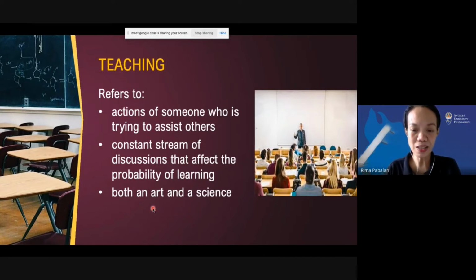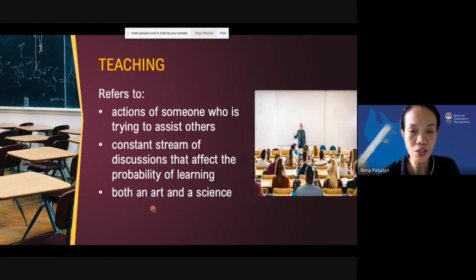And then, why is it an art naman? It is an art because we bring ourselves fully into teaching. As a teacher, we need to find the methods and the strategies that work best for our students. You have to remember that teachers are not standardized products. So what works for one teacher may not work for the other. Okay? Pwedeng mag-work sa akin, pwedeng hindi mag-work kay Sir Joey.